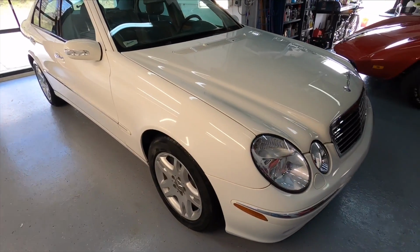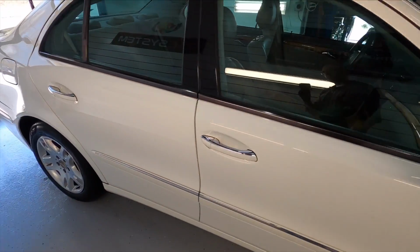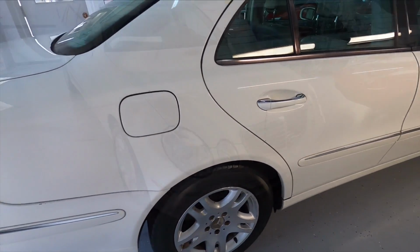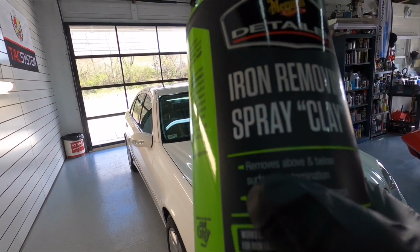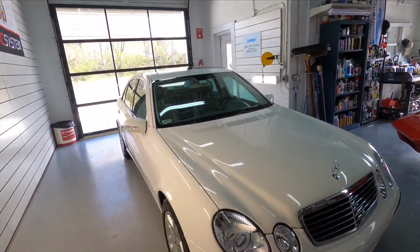Back in the shop, nice and dry, squeaky clean. The thing I want to do next is go over where I felt the panels before and felt a lot of bonded contaminants, really bumpy. Put a plastic bag over your hand, gently rub your hand along the surface of the bottom of the car, and if you feel a lot of bumps, it's going to need to be clayed.